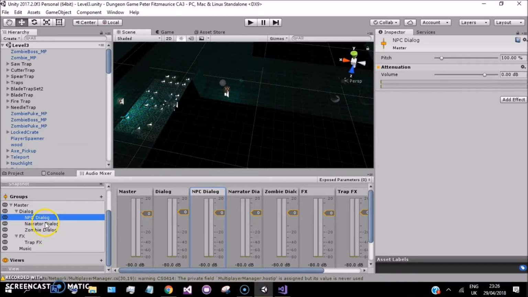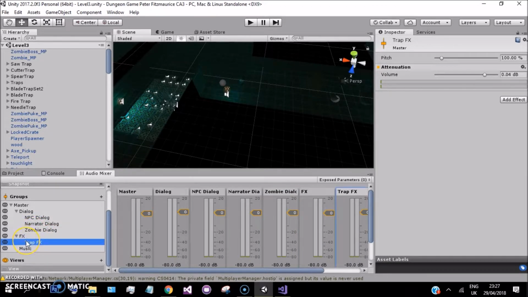They fall into that category. Narrator dialogue is things such as level up, or when you complete the game they say well done. Zombie dialogue is stuff like the zombie idle sound, which is me gurgling and making zombie noises, played idly.